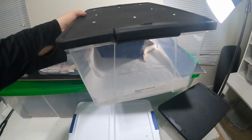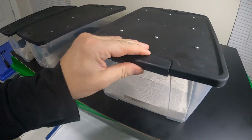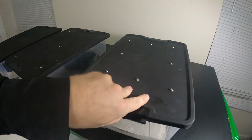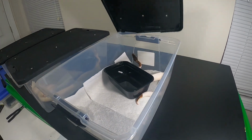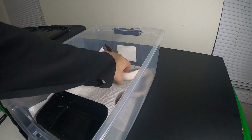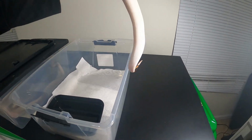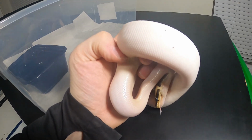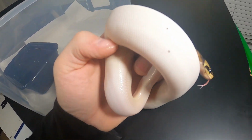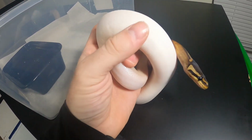Yeah, it's not quite here yet. Okay, so this is the pastel, the black pastel pied, and super excited to show you guys her. Every time I look at her, she starts to get more and more of these black speckling spots on her. So there's 3 there.